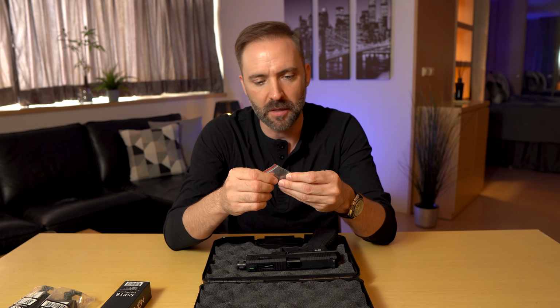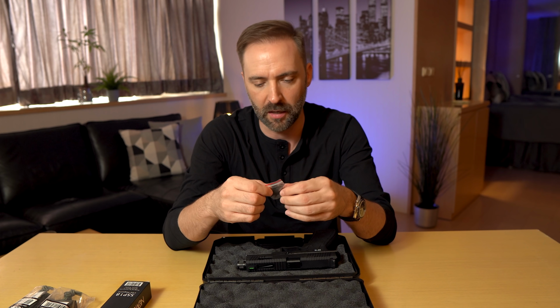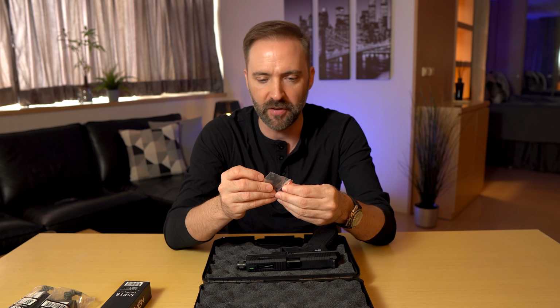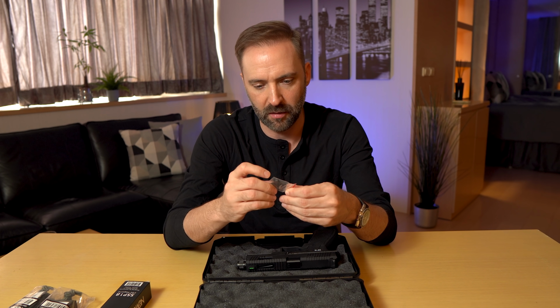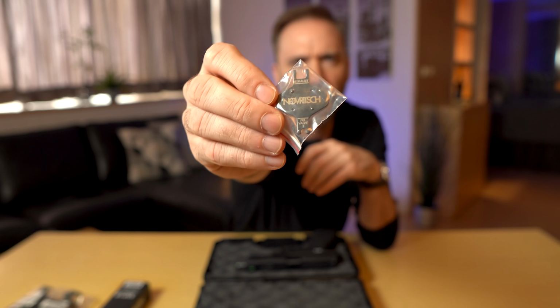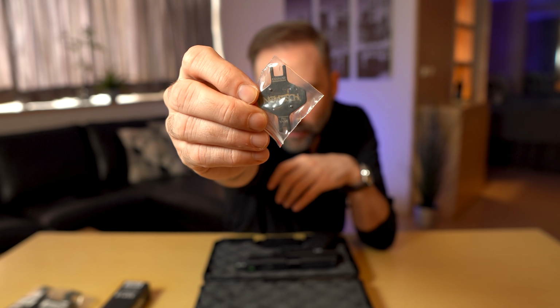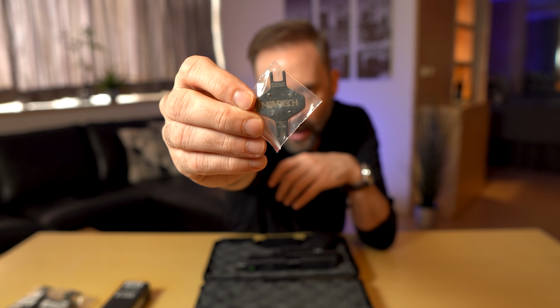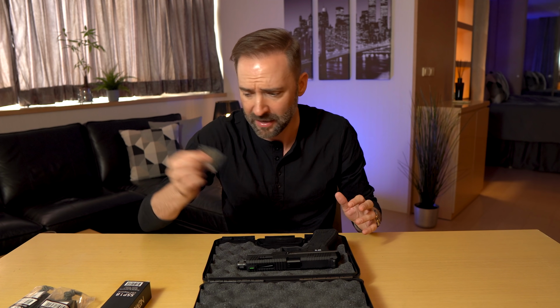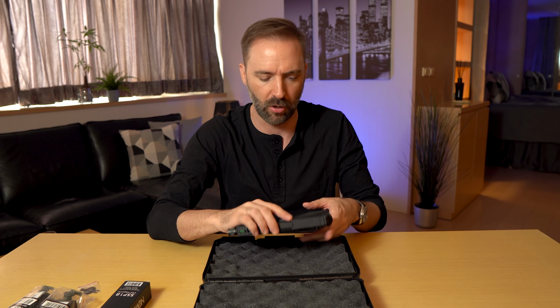And then there's something else here. Interesting. I've got a little Novritsch key that says Novritsch on it. It says fill valve and exhaust valve. It's in the plastic bag. I don't know if it'll focus on that. Probably not. Actually, it might. There you go. So it's a little metal key, a valve tool, for your magazines to actually take the back off. That's interesting. I'll keep that over to the side. We can look at that a little later.